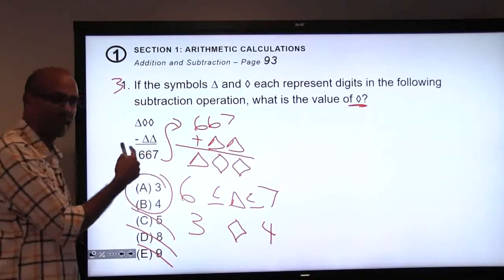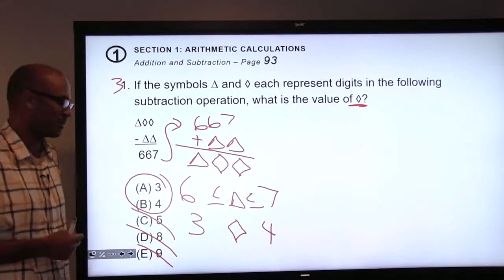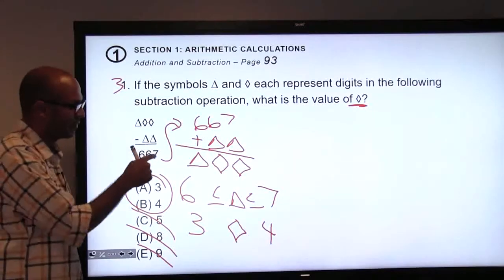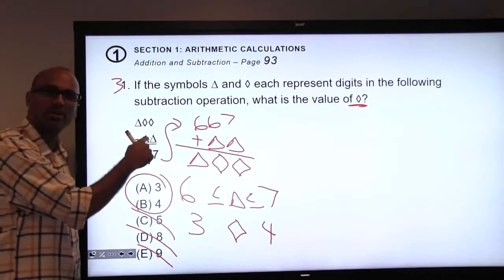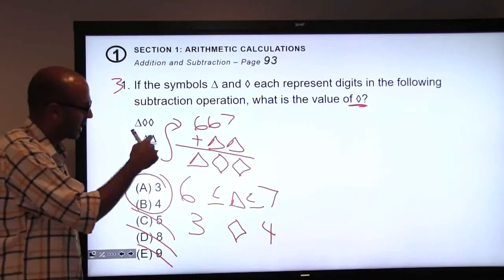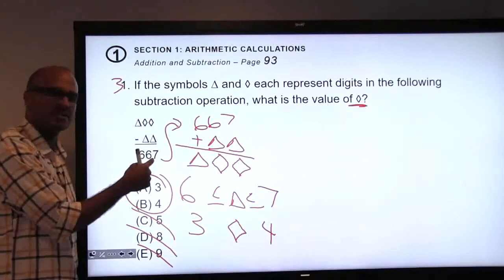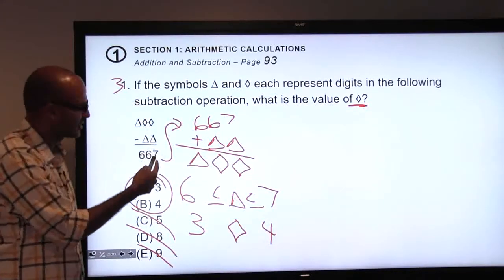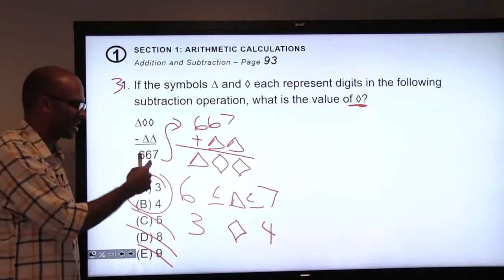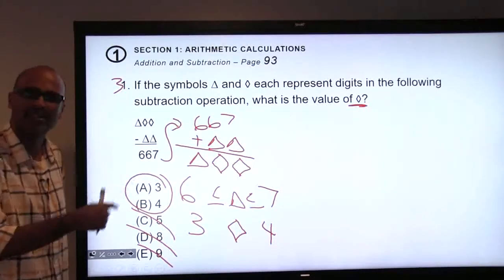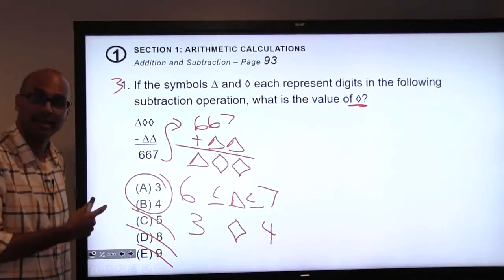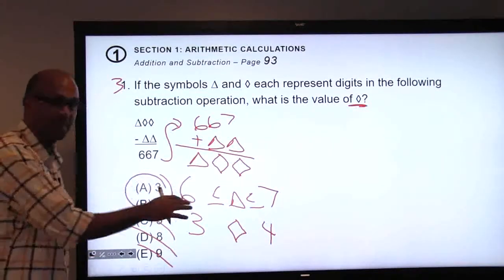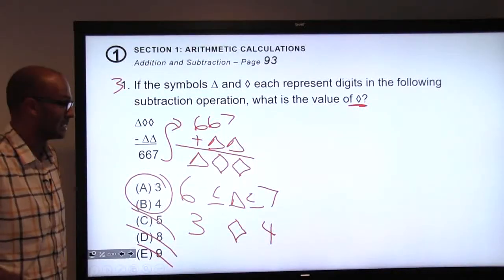But before we do, I want to go back and look at it from a subtraction perspective. Notice if all of a sudden I say, okay, well, what if this triangle were a 6? And I'm stuck here going, okay, I've got something minus a 6 getting me a 7, so is that like a 1? Because a 1 and a 6 is 7. But then it's like, no, a 1 and a 6 would actually get me to a 5 there if it's carrying and so on. So that's a bad way for me to go. So from an addition-based perspective, it makes it really easy.